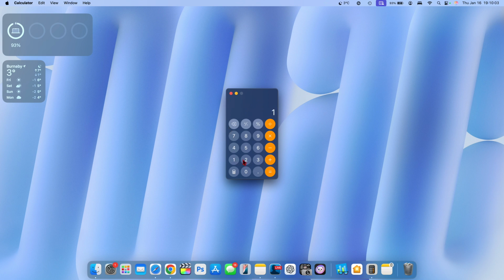You can see now Apple has the ability to actually do incremental updates in the Calculator app. So 18 plus 3, you can see I started on that and I just continue to click equals and you can see the results. This will work whether it's division, multiplication, subtraction, or even addition. So it's good that that is here.